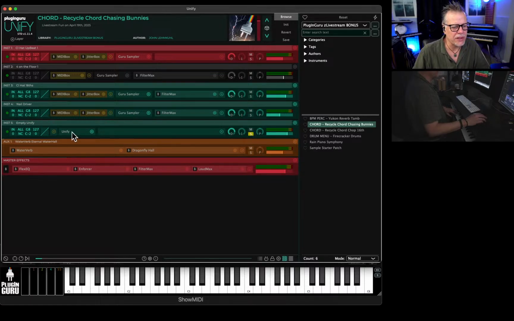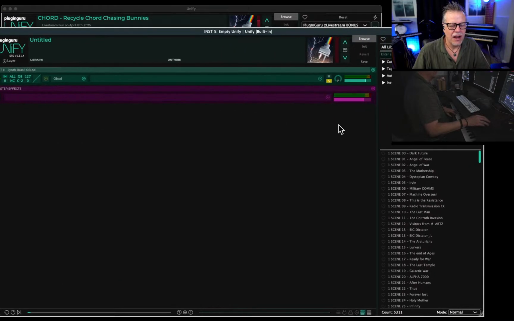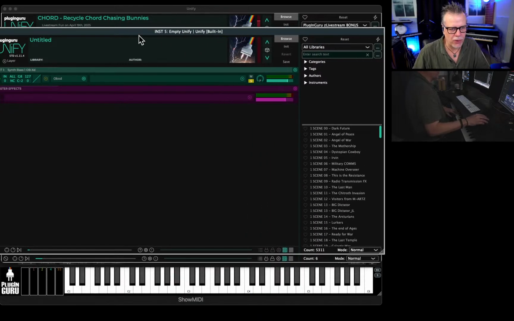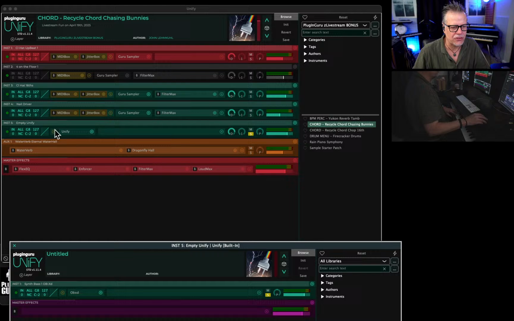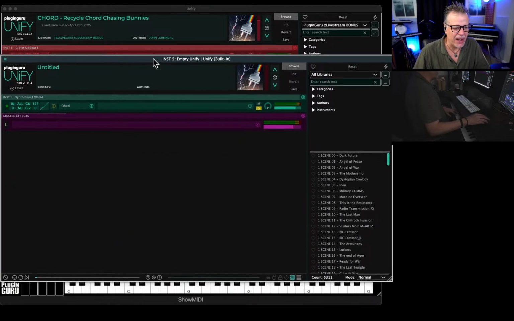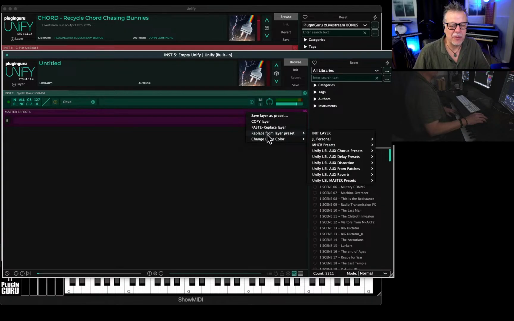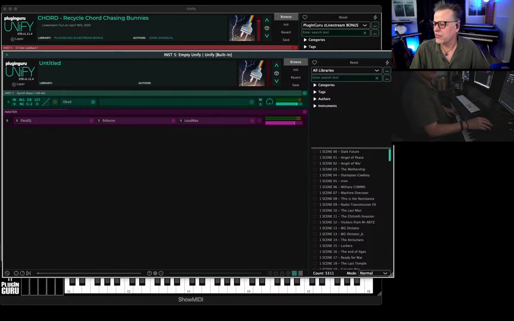The reason I'm doing that is because in here, I can go crazy and make 24 layers if I want, and it's still just one layer inside of the above master Unify. So for this chord part, turn off solo. I'm going to sweeten the sound just a little bit by replace layer, presets, master, optimize the light, make sure that you guys can hear.